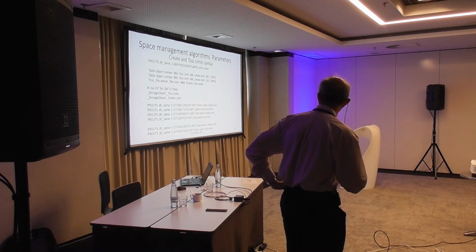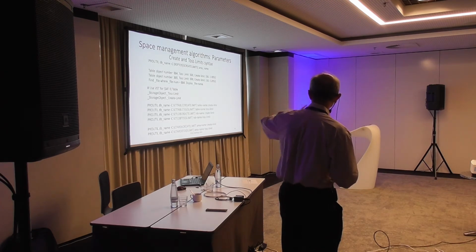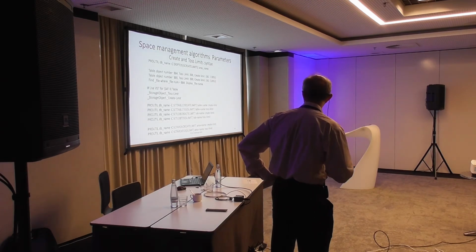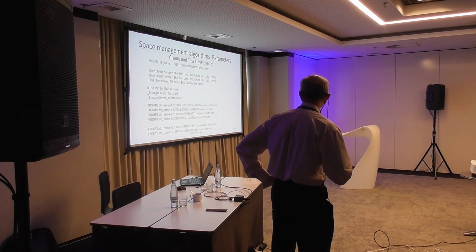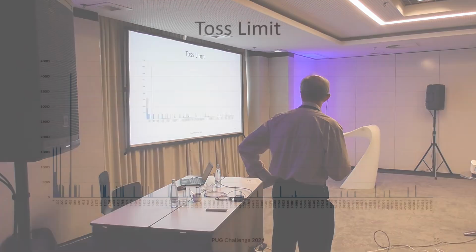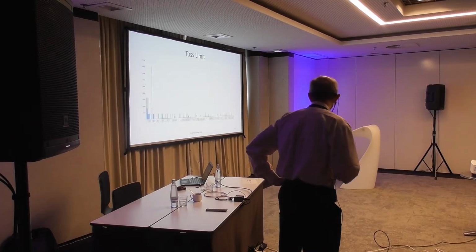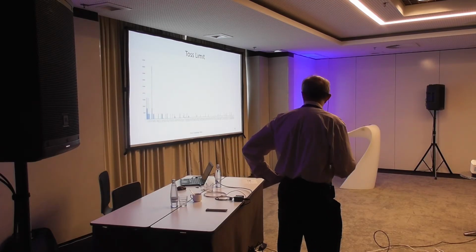So you can run this per area and you receive a list. If you run this for an area that has only indexes, you will receive that there are no objects in this area. But of course, it's much better to use VST for those. And you can set the create limit and toss limit for the table using these statements. You can also use it per area as well, but I don't advise you to do that. Okay, so toss limit: what toss limit would you choose for this table? I don't know. Obviously, this looks like a LOB. It's very difficult to choose a toss limit for this table.